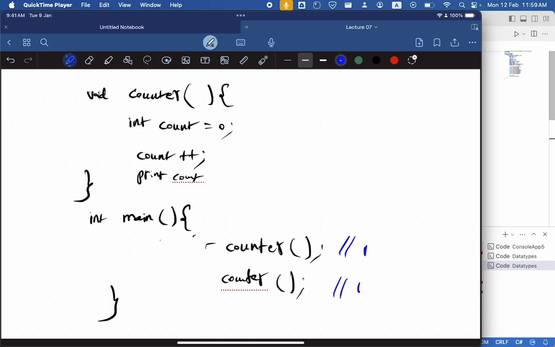But suppose I want it to actually keep track of the count. I don't want this count to disappear the moment I come out of the function. In that case, we make this static int. So now even when you come out of the function and when you call the function again, the old value of the static variable will be there in the memory.